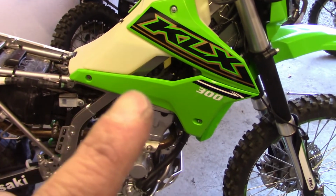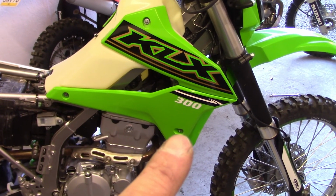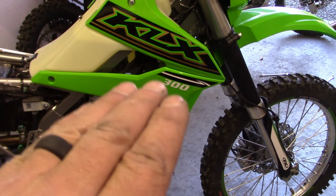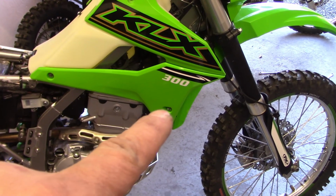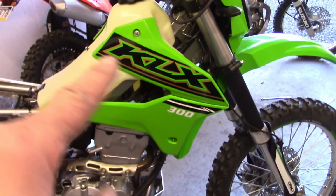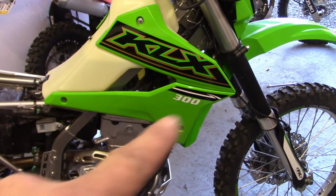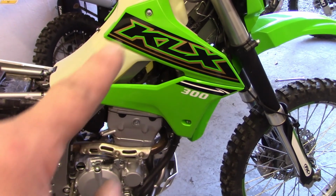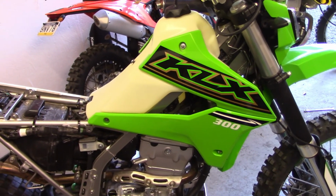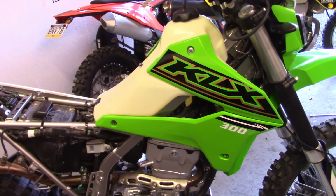Now, I did start these two bolts. This one was a little tough. You definitely got to put your hand up in this piece here and pull down with pretty good pressure to get this bolt started. They were both a little bit tough on both sides. Other than that, it wasn't too bad. On my CRF 250L, the Cherubies tank was basically the same way. You had to kind of wrestle these on. But these actually fit a little better than the CRF on the Cherubies tank. So I'm going to go ahead and throw my seat on, see how it fits up there, if I need to put those bolts in, and let you guys take a look at it.